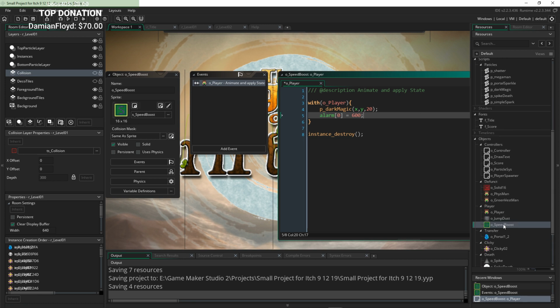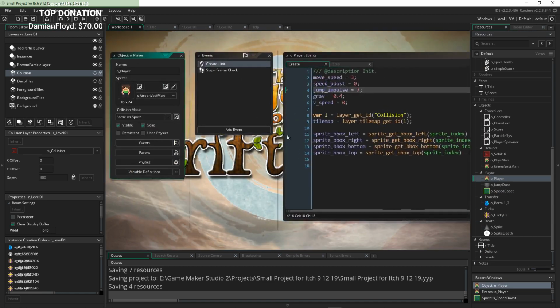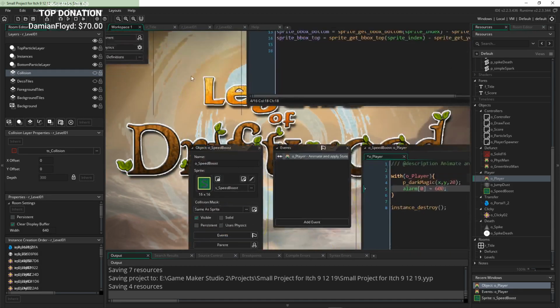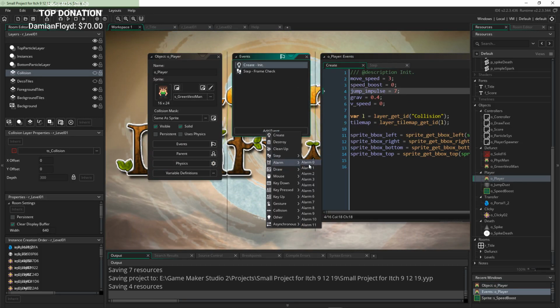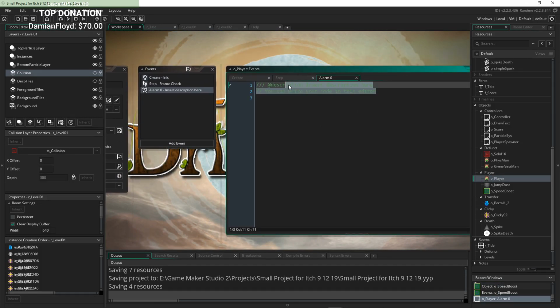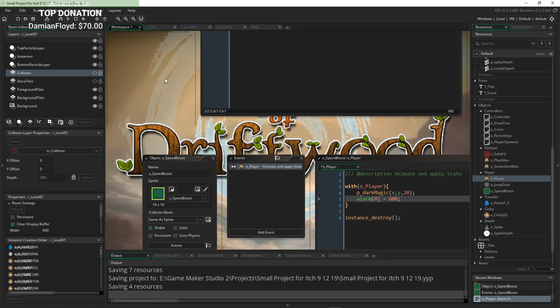Let's open the player object. We have no alarm, so we'll set an alarm for 10 seconds. So we'll say alarm 0. And what this will do is after 10 seconds, we'll just say remove speed buff. Remove speed buff. Speed bug. I hope it's not a speed bug. Probably will be. So 10 seconds of moving super fast.